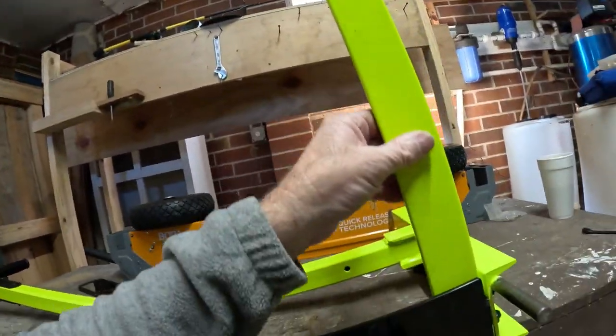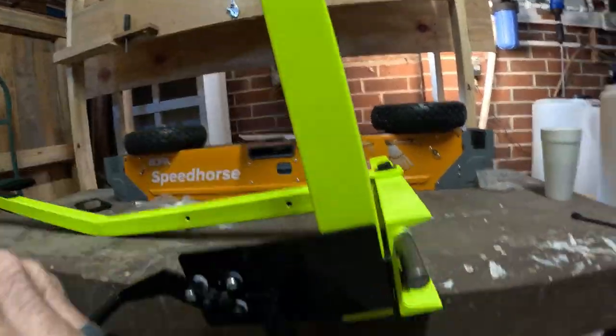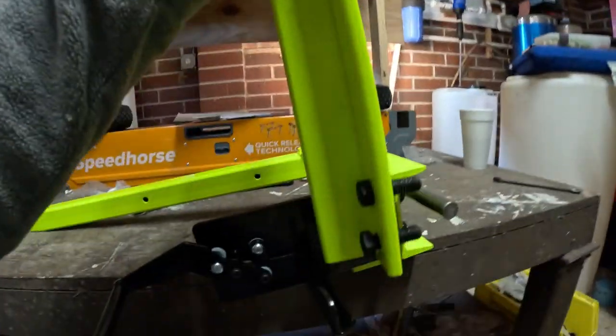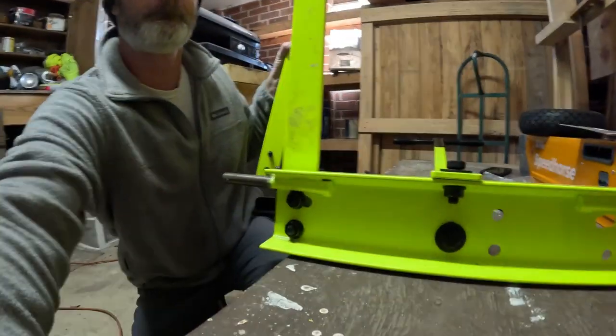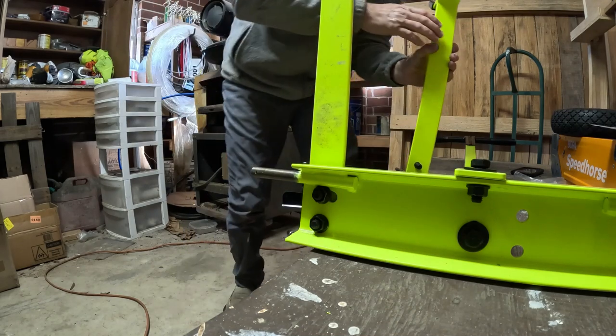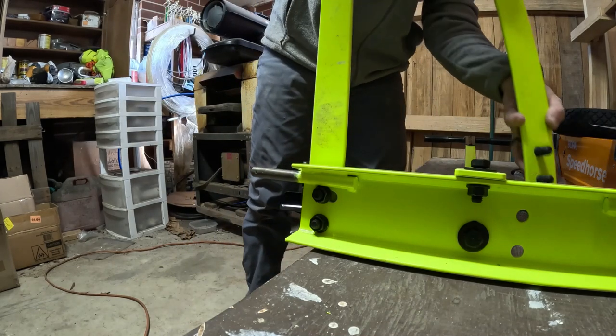So you want this angle to the front here. Because you could put this one up here, and it would look the same, but see, your angle would be to the inside, not to the outside, if that makes sense. So, all right, and on the other side, it doesn't look like we have to mount anything with it. It just goes on.